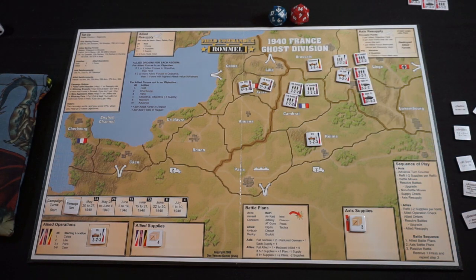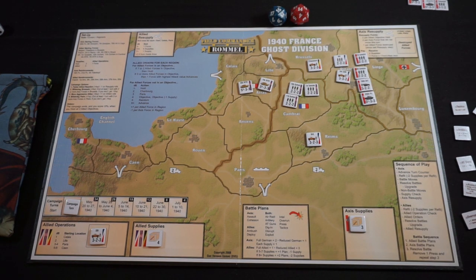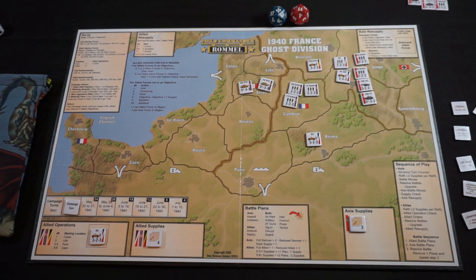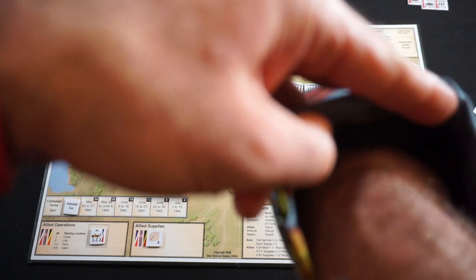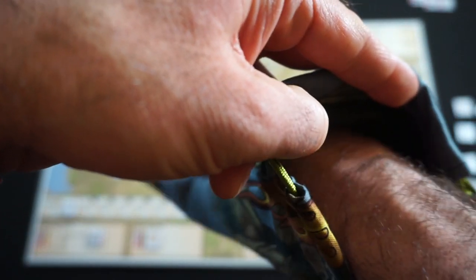Now we get into the battle plan form. The way we determine battle plans is actually down here in the board. So for each full strength allied unit, and we have 2 there, the allies get 2 battle plans. So they'll draw their battle plans. They'll be in this bag. I've got a bunch of bags over here keeping everything somewhat organized. So the allies get 2 battle plans, and I get to see their battle plans before I buy mine.